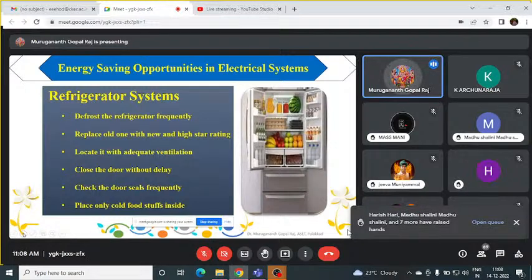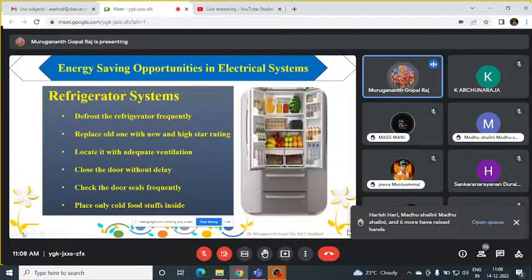What are those conditions that apply? This is the most important condition: switching off the refrigerator. But none of the refrigerator suppliers or sellers or even the company will mention it to you. Only people like us who know what is happening there will be capable of delivering this kind of message. So please kindly switch off your refrigerator. Please ask your mom to switch off your refrigerator.